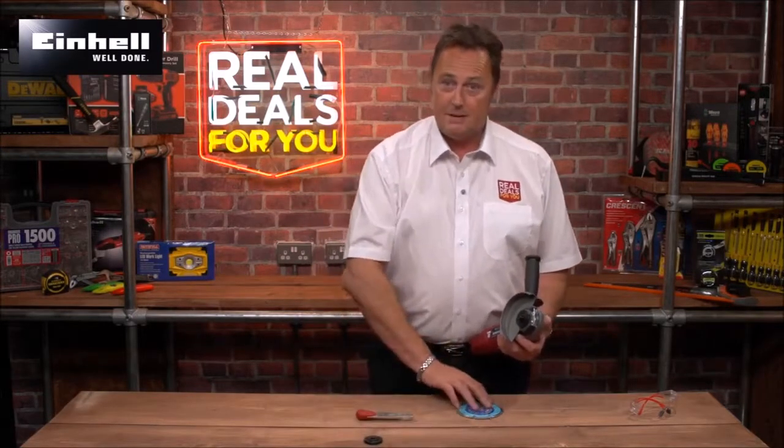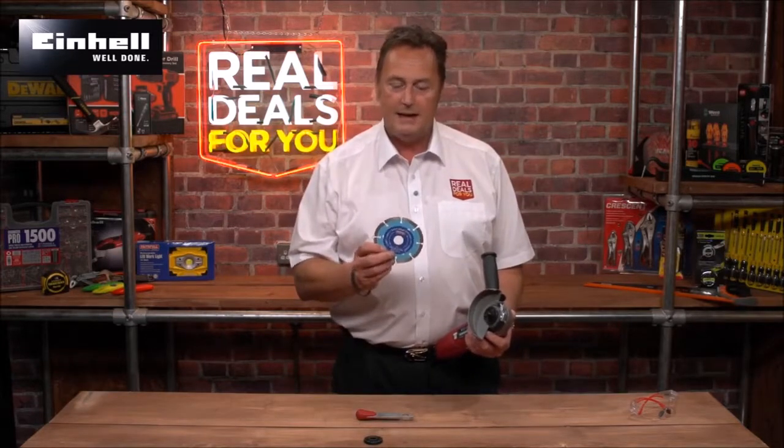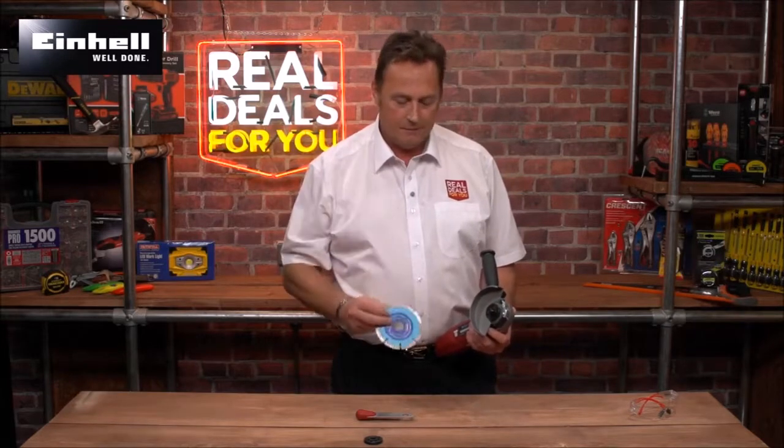For purposes of demonstration here, I'm just going to use the faithful 4.5 inch mini grinder blade. This is also on the campaign as well, so have a look, it's a great deal.